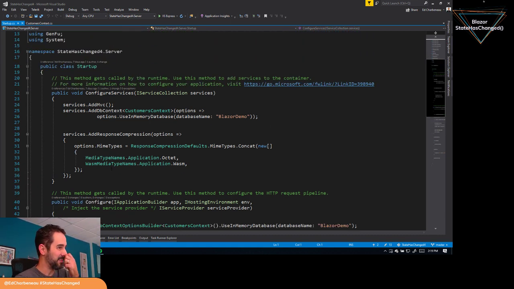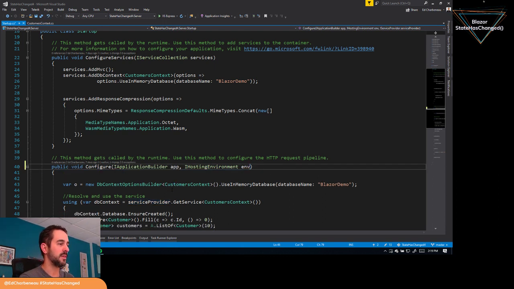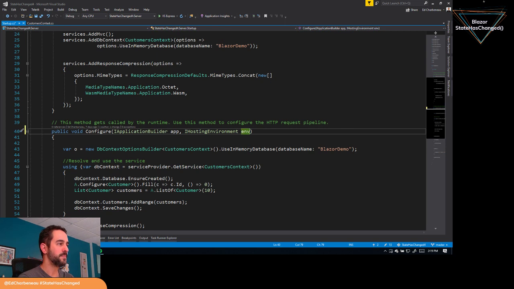And I looked back at my project and I figured it out right away what had happened. So when you get your default startup CS file, your configure method looks like this. I'm going to delete this line for a second. So you get IApplicationBuilder and IHostingEnvironment in your configure method.